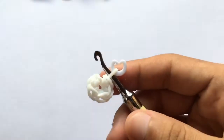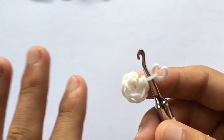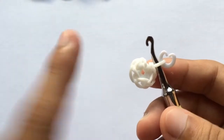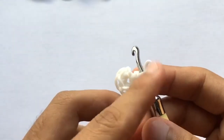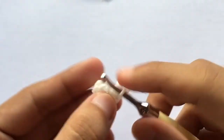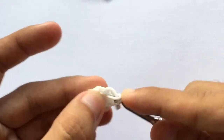Now let's move on to our next. What we're going to do is make an increase round. So if you do not know what an increase is, it is basically putting 2 stitches into 1 stitch instead of 1. So we are going to put 2 here, 2, 2, 2, 2, and 2 in this one too. And after this row, we are going to end up with 12 stitches. So let's just go to our first stitch and do our first normal stitch, like so.